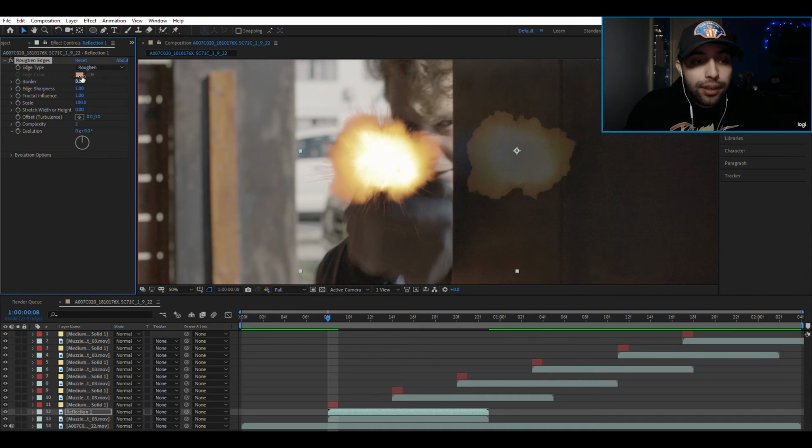But we're going to keep it on roughen. Now, it's doing that because our edge sharpness was all the way up, so it was just pretty much sharpening the muzzle flash. We're going to bring that all the way down to 0, and our fractal influence, we can bring that down, or we can play with it just to see how it can look like.